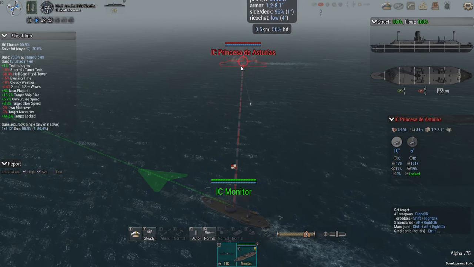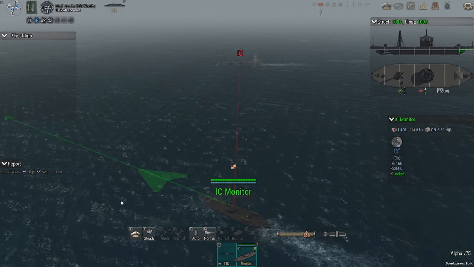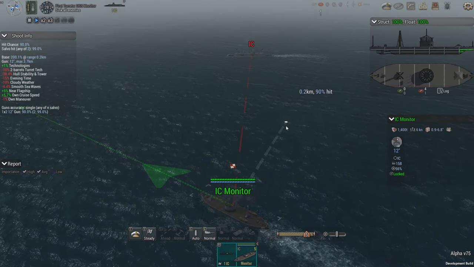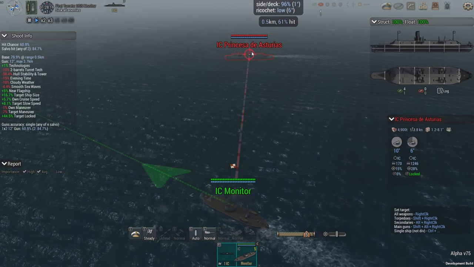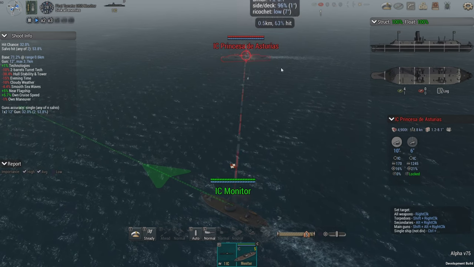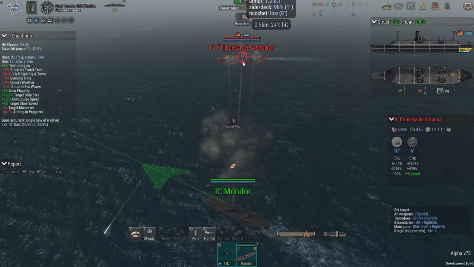So the enemy is getting closer to me, which is, well, I'm not sure if that's something I like to see. I'm trying to avoid any maneuvering and see if that is going to help me succeed. The enemy is clearly trying to circle around me, which might not be exactly something I like. Partial penetration. Yeah. Thankfully, the enemy has a very small gun.